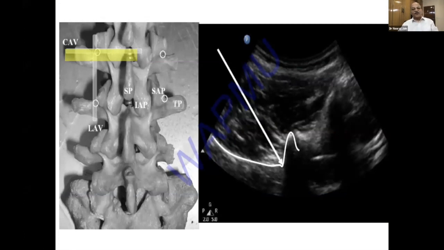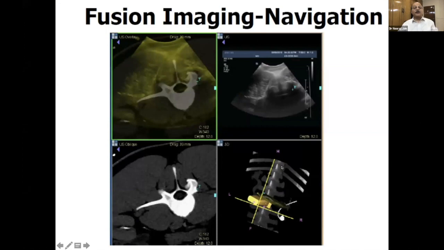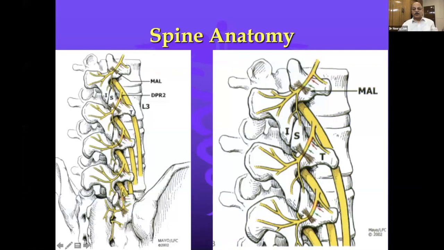Now this is about the facet denervation. It can be done the ultrasound way. Yes, if you don't want radiation, that can still be done. There's a beautiful thing which is coming, which is a fusion. You have all those ultrasound images, CT images, they give a fusion of this and you can almost get a navigation-like picture and you can take your needle in there and just burn the nerve. You have to be accurate in your work, only then is it result oriented. Otherwise you lose the effect and the patient comes back.